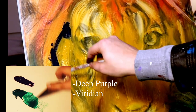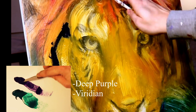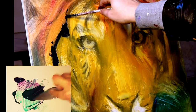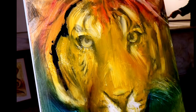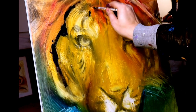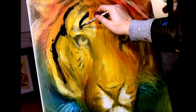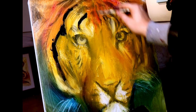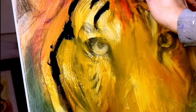And now I'm using a black I've mixed up myself. I've used Viridian green and some deep purple, and that really works well as a black. I don't really like to use absolute black until last, and only in small amounts, so this is a good way to get a really dark colour that's not too heavy, not the absolute black. So I mixed the two colours together, and I'm just establishing some of the dark stripes now, as you can see.